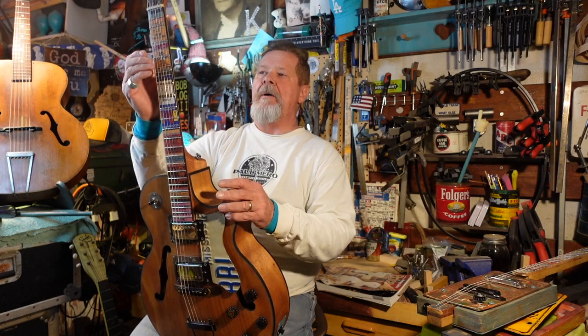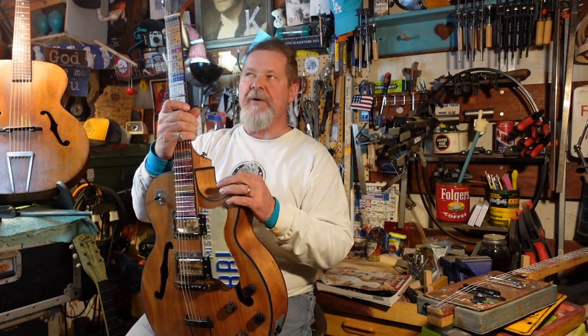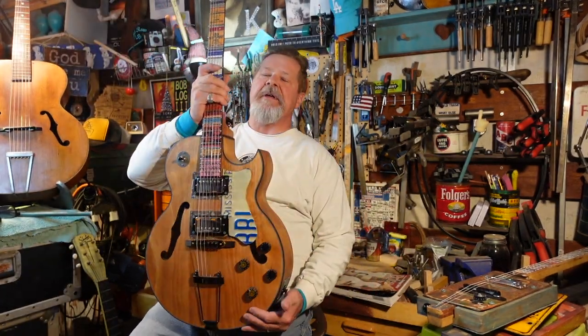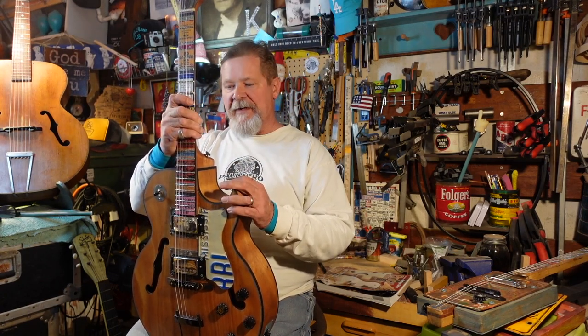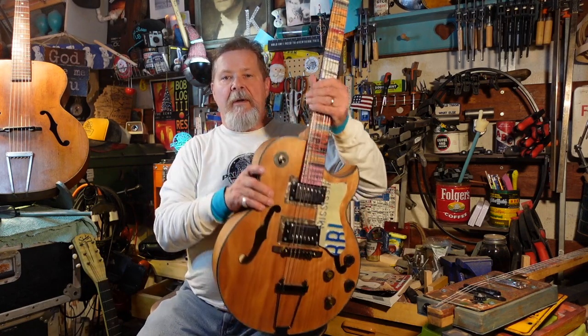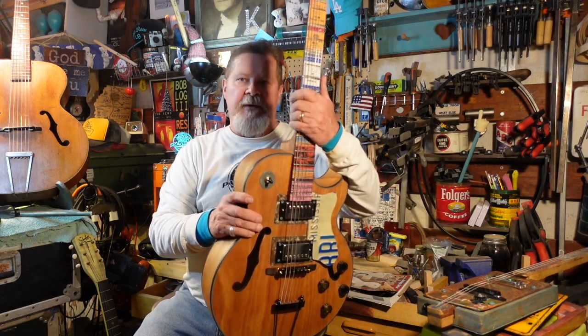This kit guitar doesn't have the nostalgic value, of course — but when I start putting in pieces of wood from where Son House recorded, where Mississippi Fred McDowell was found by George Mitchell, pieces of wood from Alan Wilson who helped Son House relearn his songs, and pieces from Reuben Lacy where all the slide music started — that's a whole new world. So think about whether kit guitars can produce the product you want without worrying about necks.